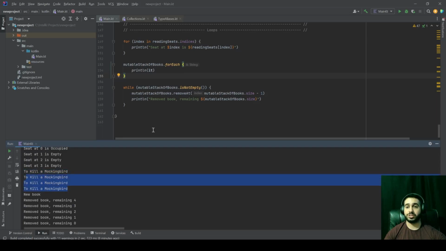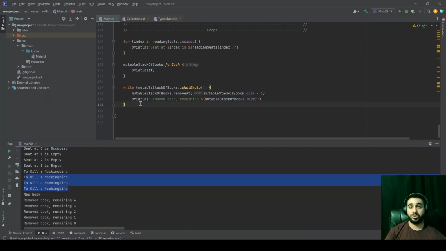Okay? So no reordering is required when you remove the last item in the list every time, which is why most programmers, at least that I know of, when performing an operation like this, remove the last item in the list. Okay, to avoid problems like reordering the list every time after removing an item.